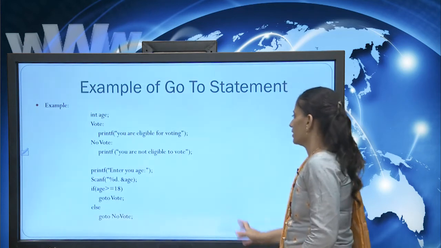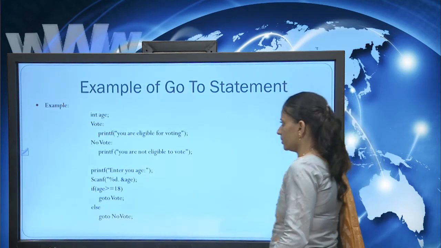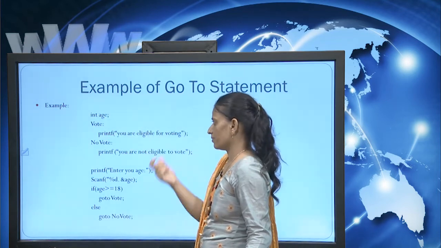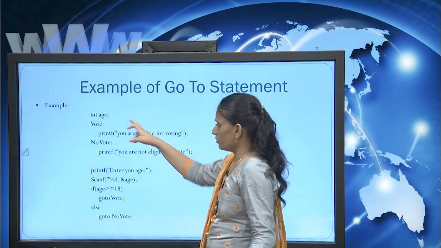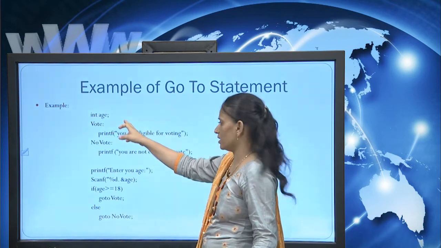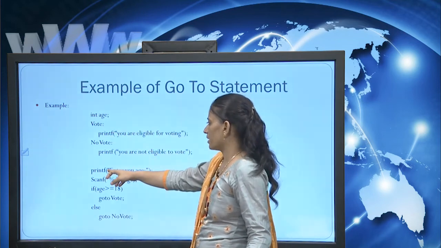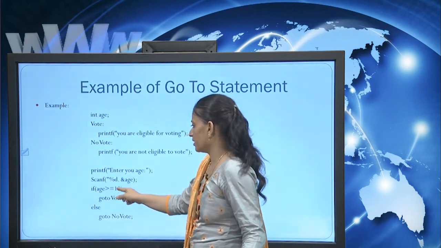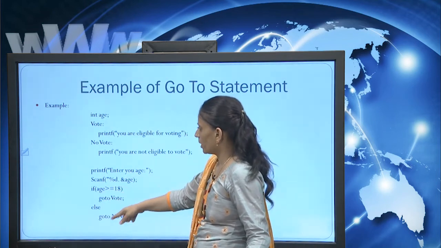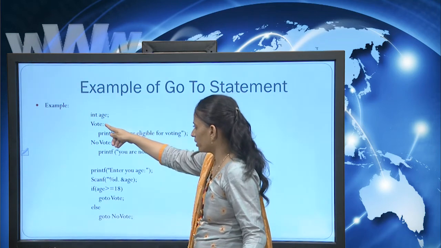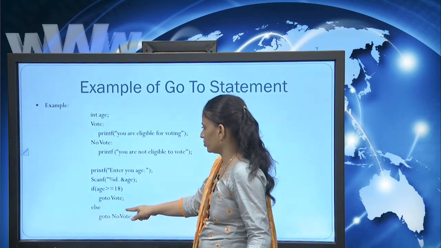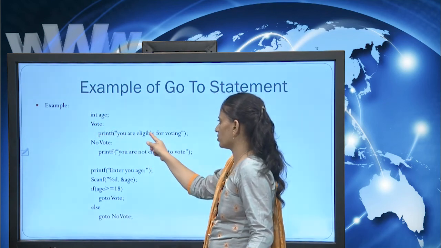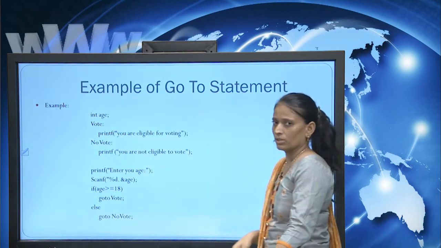Let me show an example of a goto statement. Here, in the same example, we are fetching the value of age from the user. If the age is greater than 18, then we want to jump to the label vote, otherwise we want to jump to no vote. If it goes to vote, it will execute you are eligible for voting.